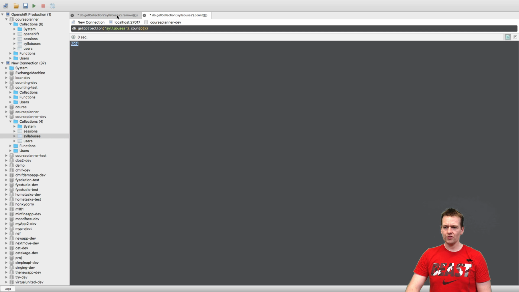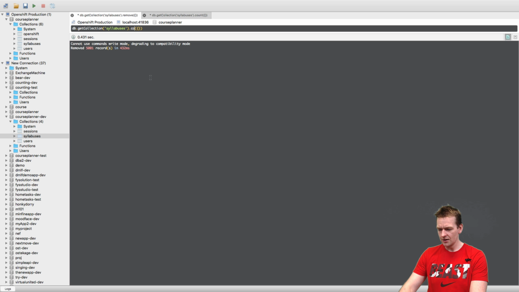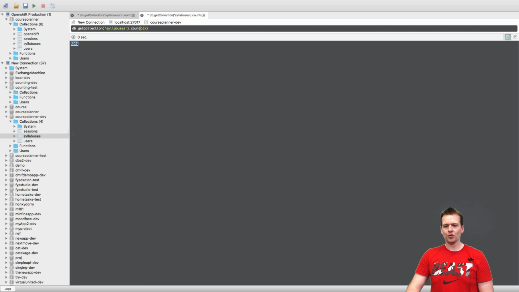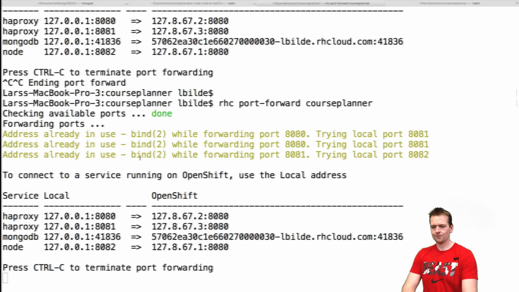And just to prove it to you again, this is the live environment. I'll try to do the same command on the live. And now you'll see I have nothing on the live environment. So first step, let's export the local ones into a JSON file. And let's look at the command for that.